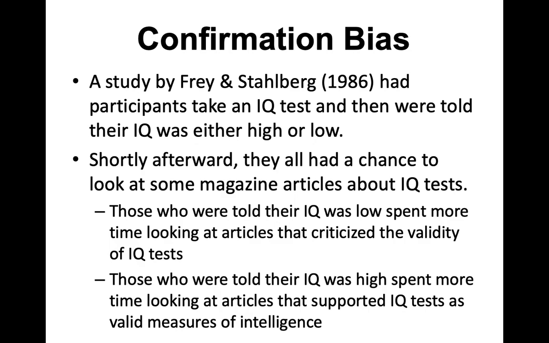So this illustrates the confirmation bias. All the research participants wanted to think they were smart, and so they analyzed the available information in biased ways. People wanted to keep their beliefs intact, in this case, the belief that they were smart. And so those that were told that they were smart wanted to select evidence that would confirm that. People that were told that their IQ was low wanted to select evidence that would dispute the test.